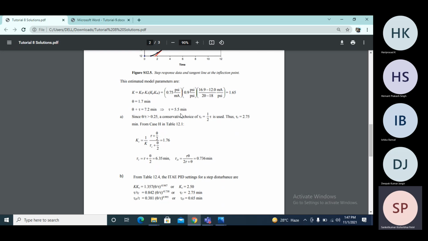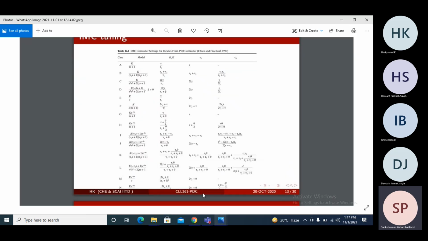From this ratio, 1.7 to 5.5, it's around 0.3, which is greater than 0.25. So as given in the notes, we take the value of tau c equal to tau by 2, which is 2.75. And now one can plug in values and get the values of Kc, tau I, and tau d based on these tables.